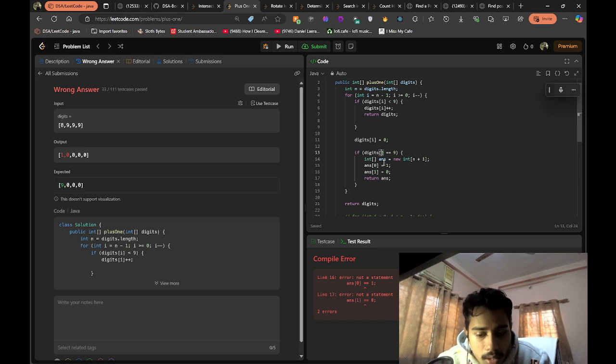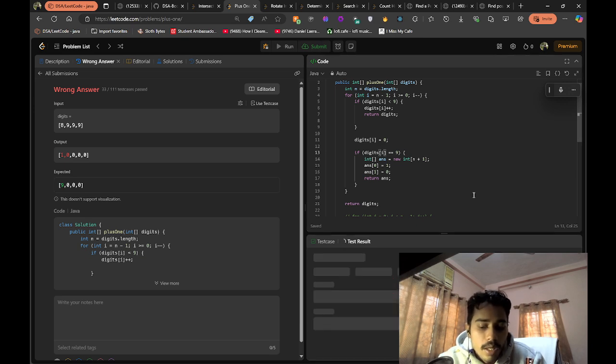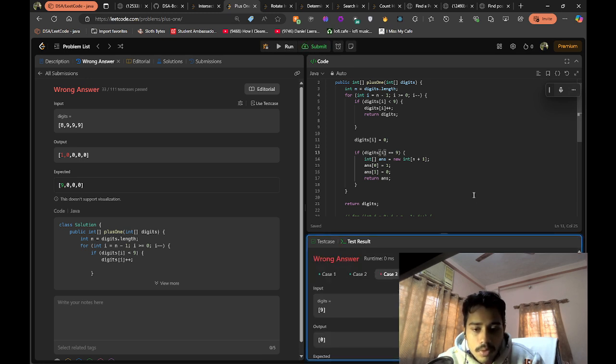Let's make this I, because we have I over there. Is it I equal 9? Nope, that won't work, because the I in the above for loop is going from the last element, and that will shatter the whole code. Because yep, the last element can be 9. But no, wait. Yep, it will shatter the code, I guess. It will. Oh, it didn't. Thank God.